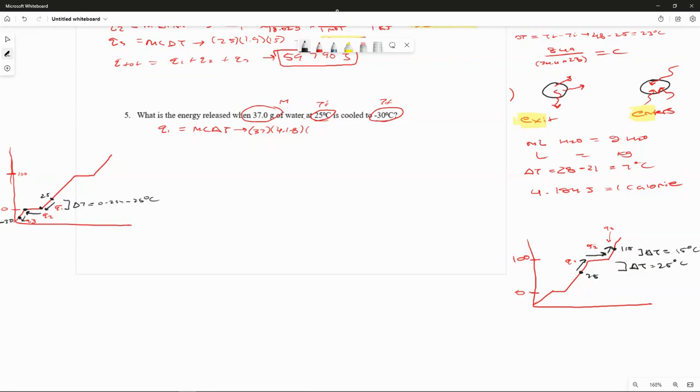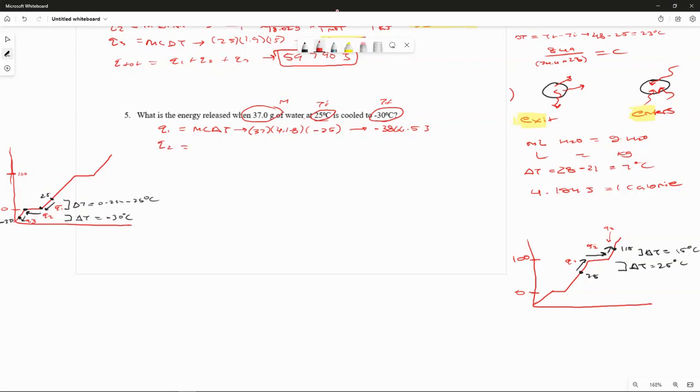All right, we're just going to calculate this bottom part. Might as well just do it now. Delta T equals, you're starting at 0 and you end at negative 30, so negative 30 minus 0 equals negative 30 degrees Celsius. All right, beautiful. Now we have the Q1 value, temperature, which is negative 25 degrees. You multiply all of that together, and it gives you negative 3,866.5 joules.